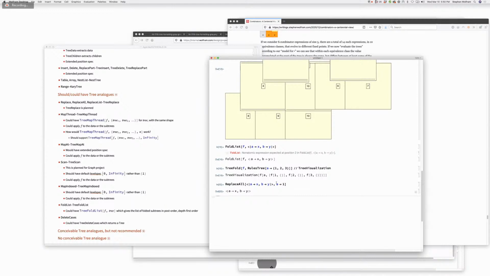Mm-hmm. But I would say replace all replaces payloads. Tree replace does subtree replacement. I see. So the general idea is that the existing functions act on payloads, the new functions act on trees. Yes.